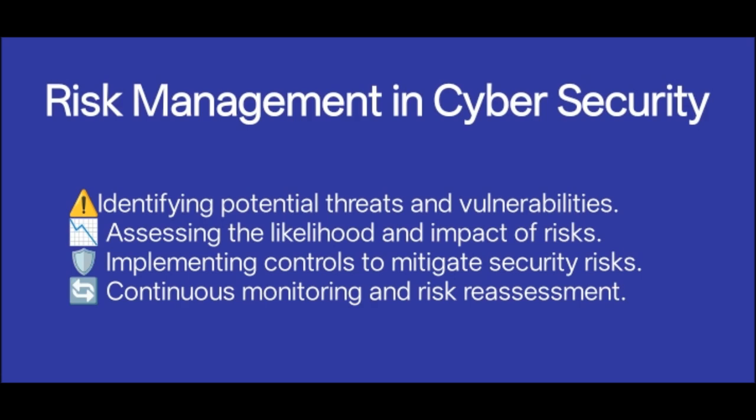In some cases, risks can be transferred, like buying cyber insurance. And in rare cases, an organization may decide to accept a risk if the cost of preventing it is higher than the potential damage. For example, a small business may accept the risk of minor website downtime rather than spending a fortune on enterprise-level backup systems. The key point is that mitigation is not one size fits all, it has to be tailored to the organization's needs.